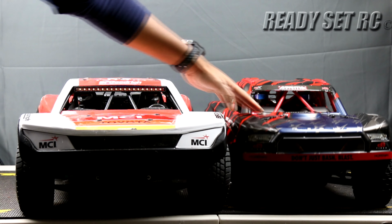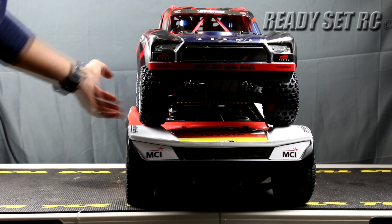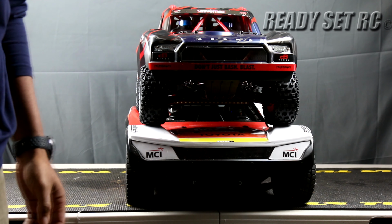1/6 scale, 1/7 scale. You guys can clearly see the width difference between the 1/7 scale versus the 1/6 scale. No need to even, just like the 1/10 scale, no need to hold this on too long. You guys can see the difference between the two trucks. Arrma Mojave, 1/7 scale. Losi SBR, 1/6 scale. It's just massive. The size difference is just massive. There's such a huge size difference between the two trucks.